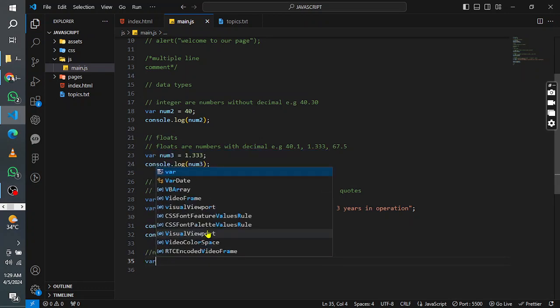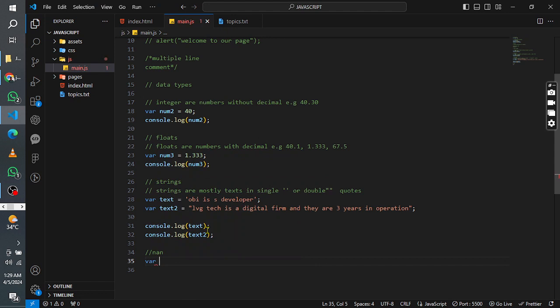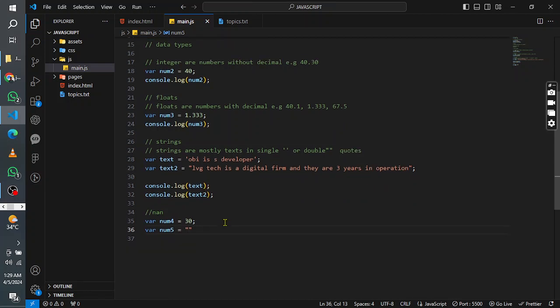Take for example, I use var num4 equals 30, and I'm trying to do some calculation with var num5 equals a string. We'll get to arithmetic calculations, but I'm just showing you the common not a number output.